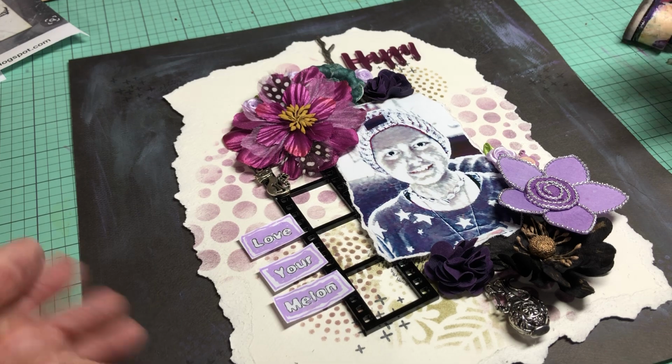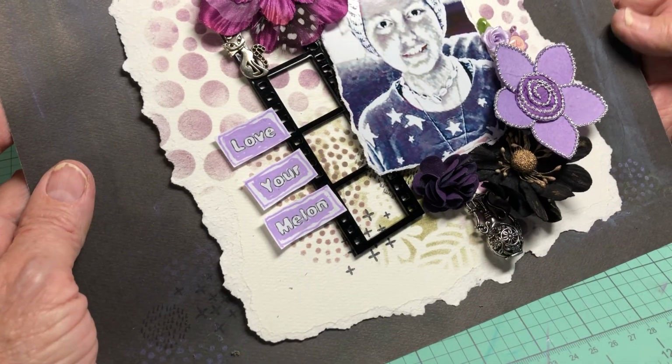Maybe a happier mood, and I'm happy with the color choices.